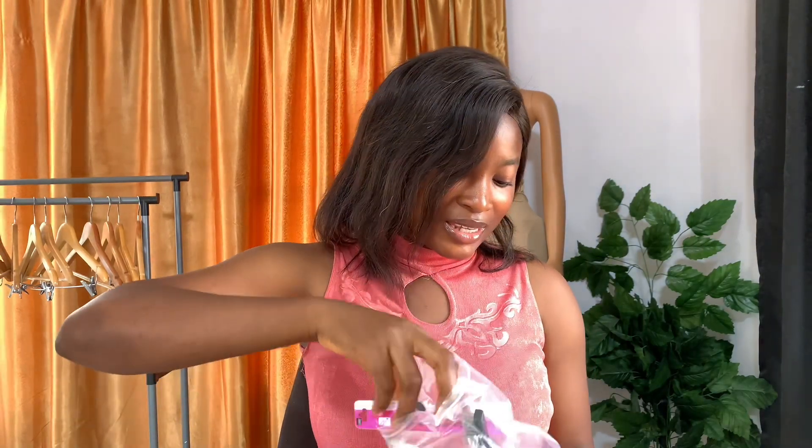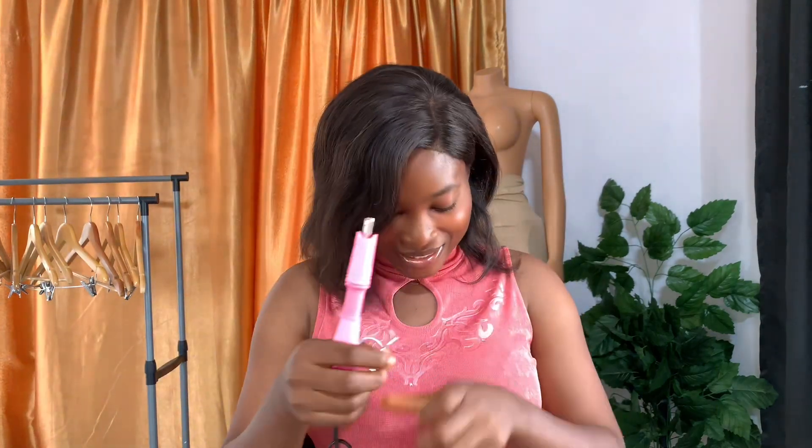It comes with different mounts as well and different rhinestone samples. Take a look at them guys, I love this! These are pencil chalks that come with it as well — you can use them on your fabric to draw designs so you know how to trace them out. And this is a tweezer. This is the rhinestone stand. Once it is hot you cannot place it down, so you have to place it on the stand like this.